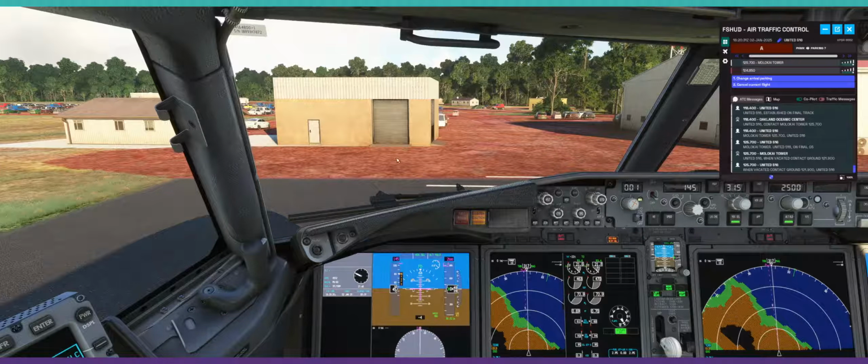Now, I want to bring up really quick if I have it installed on here. I don't know if I do. I do have Navigraph. Or Navicharts. Alright, let me just go to... I'll just do the browser, because I want you to kind of see what I was looking at.